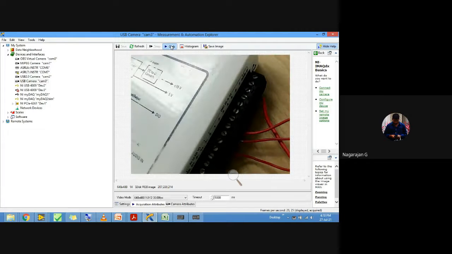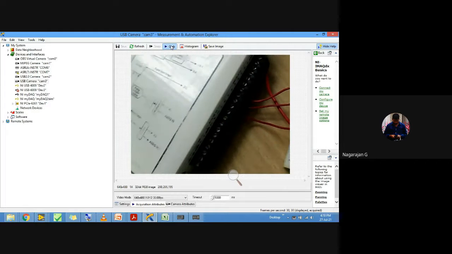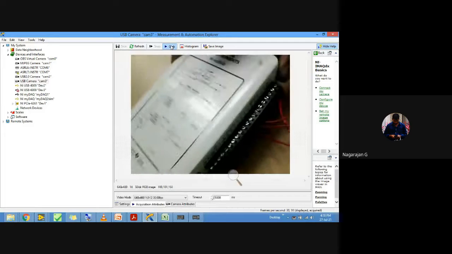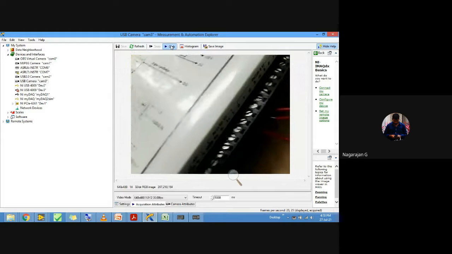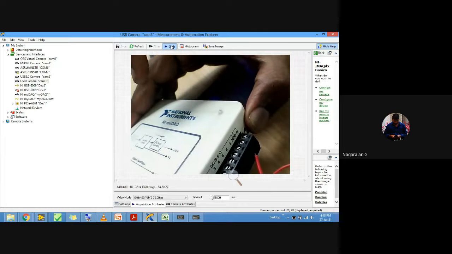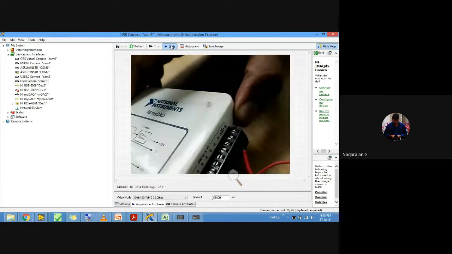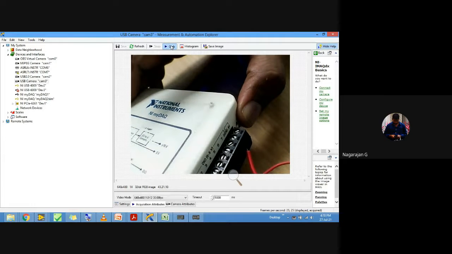if you look at the connection here, let me adjust slightly. Once again, yeah, I think now it is quite okay. See the connection which I'm going to do. One I have connected to digital ground, which is common. I just selected 3 digital lines.